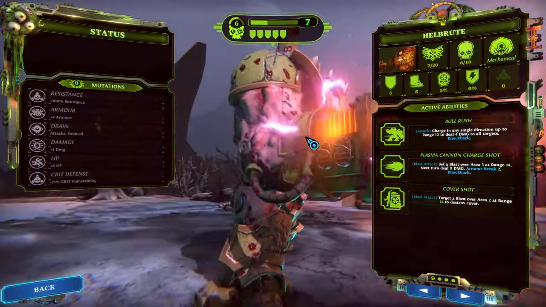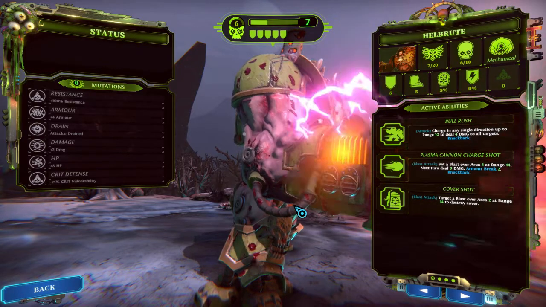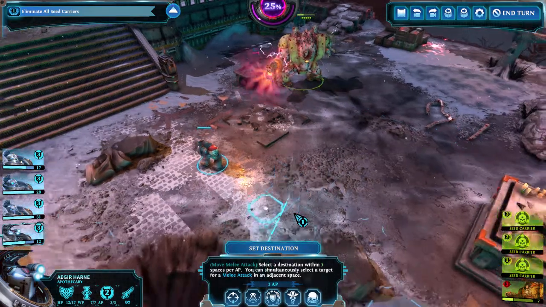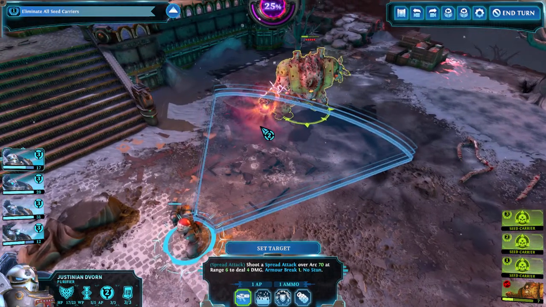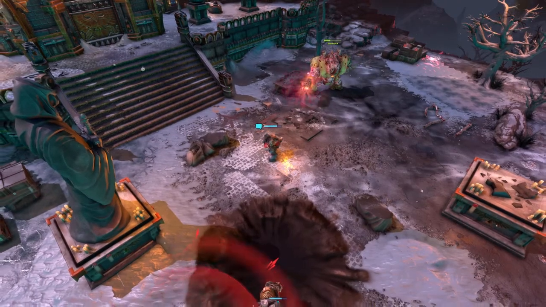Alright, let's take a look at you now. Yeah, it's still this weird angle. That's too bad. Can I turn the angle? I don't think so. No. Alright. At your command. I don't think you blow up when you die. But yeah, let's hit you with some fire. Feel my wrath.